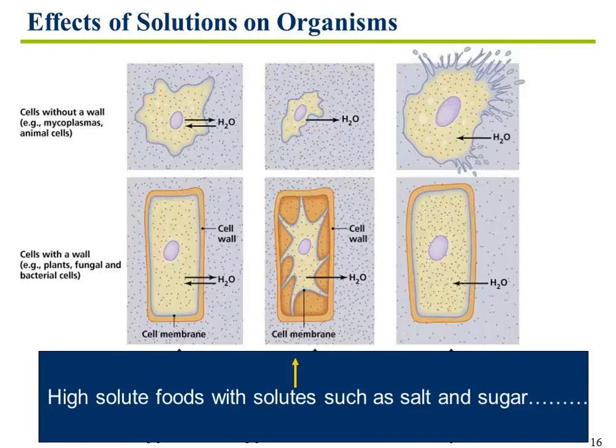Then sugar has been used as a solute to create hypertonicity, to dehydrate cells also for a long time. Let me think. Jellies, jams, honeys, syrups, all of those. So these are two solutes that are used for preserving food.